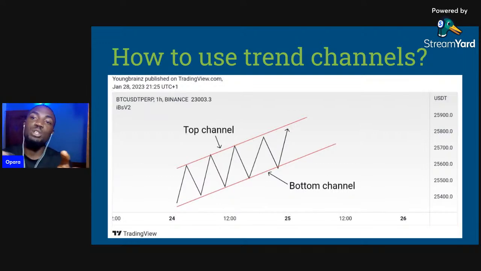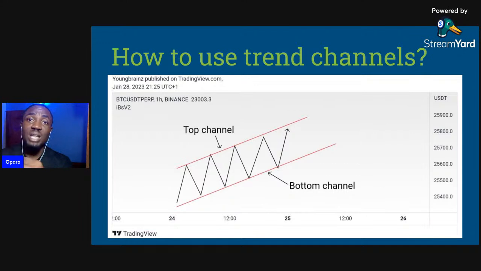For example, once you've identified your trend line and then you duplicate it and make a corresponding parallel line, you now have an idea of possible areas that your retracement and correction is going to reach. So the moment the price has touched your trend line and is correcting upward, because you've already identified your trend channel, you know the possible region that the price is most likely going to get to before it finally begins to come down to the trend line. So this knowledge alone is a gold mine. You can use it for scalp trading, where you look for short-term opportunities and enter and exit the market very fast.